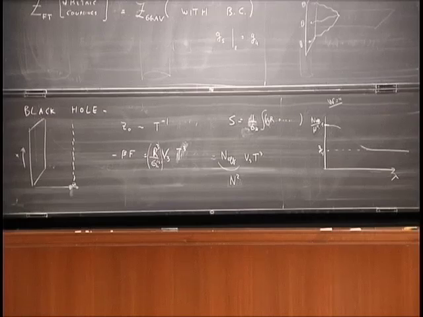We can calculate correlation functions in the presence of a black hole. And so if we have this black hole, and we compute the correlation function, as we said, the correlation function corresponds to the emission of a particle, and then a reabsorption of the same particle. And now, if you emit a particle and there is a black hole, what will the particle want to do? Yeah, it will want to fall into the black hole, of course. So it's very unlikely that the particle would come back out, right?